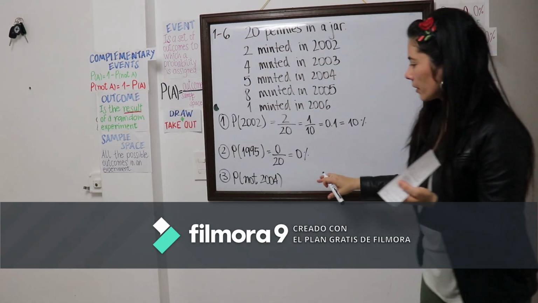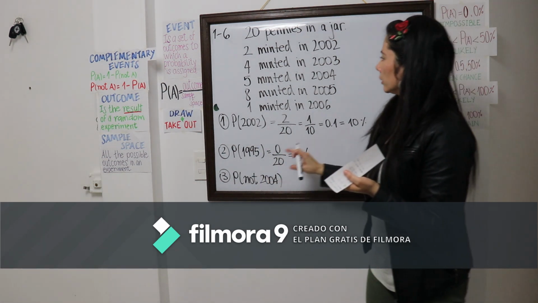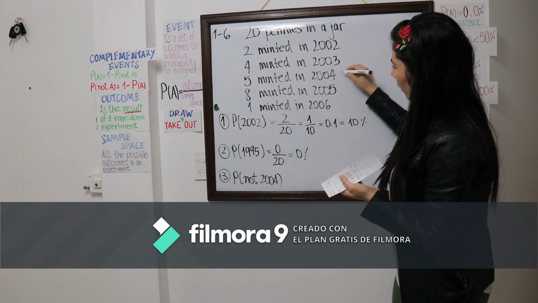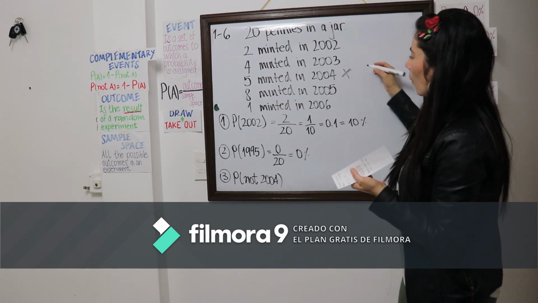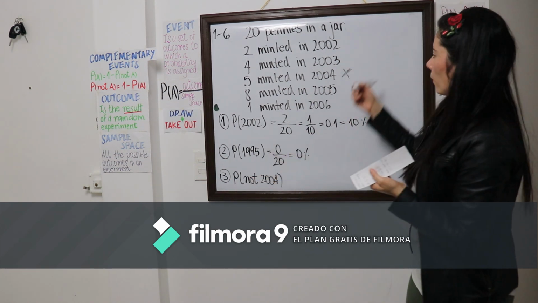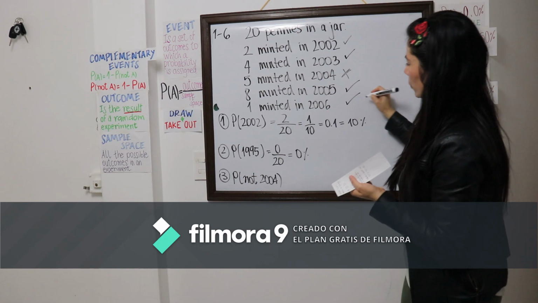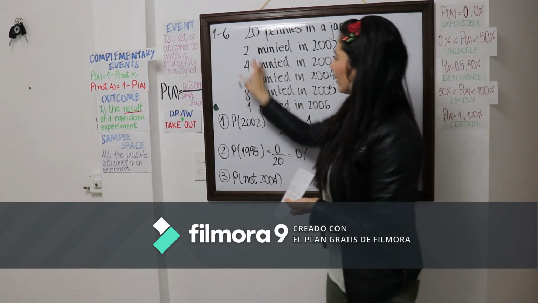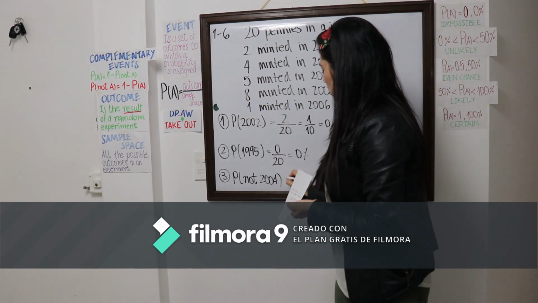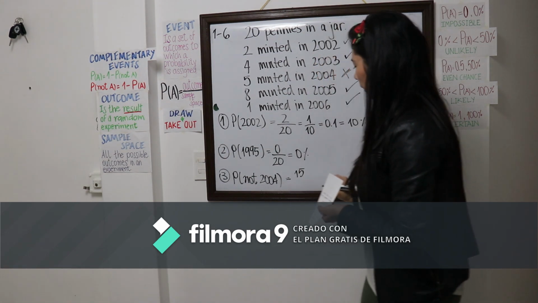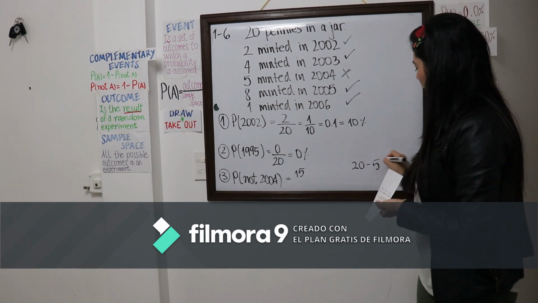So in this case, think about the probability of not being minted in 2004. So this is 2004, so I don't need this one over here. The ones I need are everything that is not 2004. So I need 2002, I need 2003, I need 2005, and I need 2006. If we add this, that is actually 6 and 8, 14, and 1, 15. So here, it's 15. Now, if I just said 20 minus 5 equals 15?